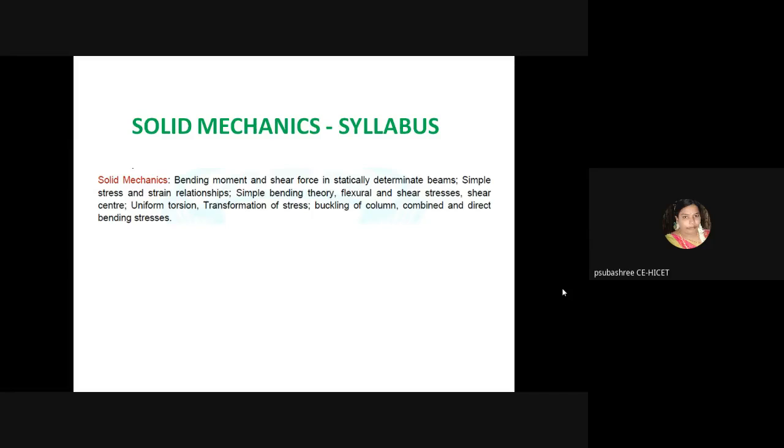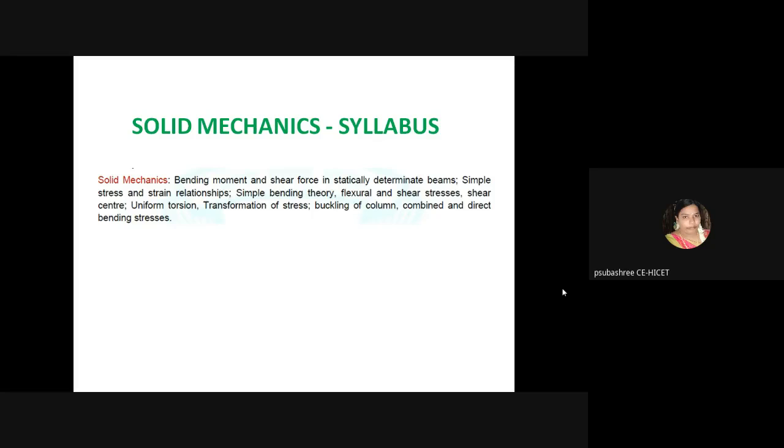If you talk about solid mechanics, there are a few important chapters. The first one is introduction, and the second one is stress. The third one is shear force diagram and bending moment diagram. The fourth one is principal stress and stress transformation, and the fifth one is bending stress. After bending stress, the sixth is shear, the seventh is flexural, then theory of failure. So there are 8 basic chapters.